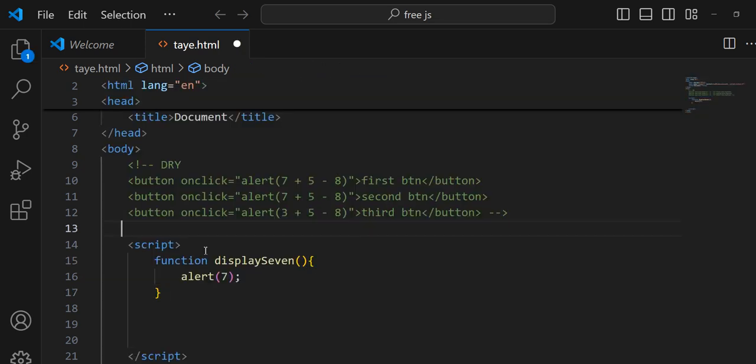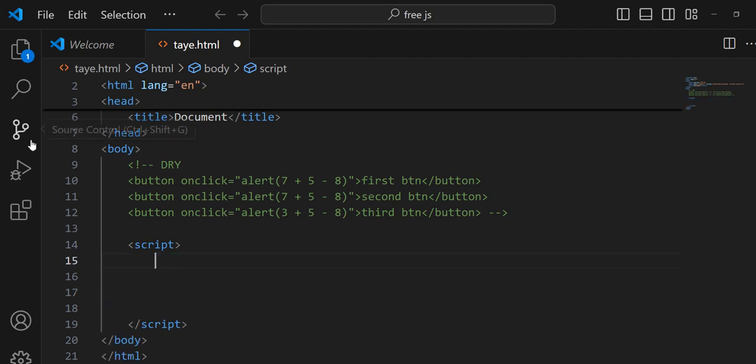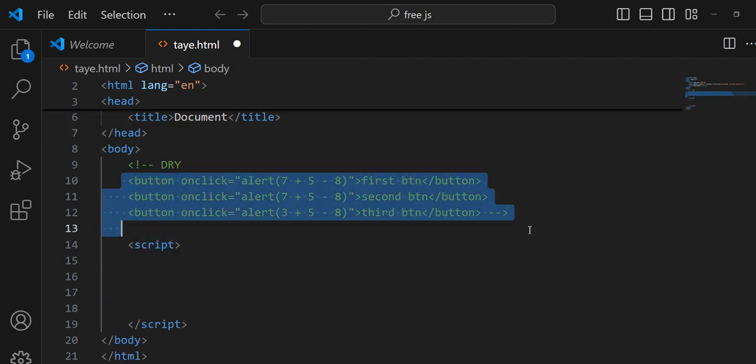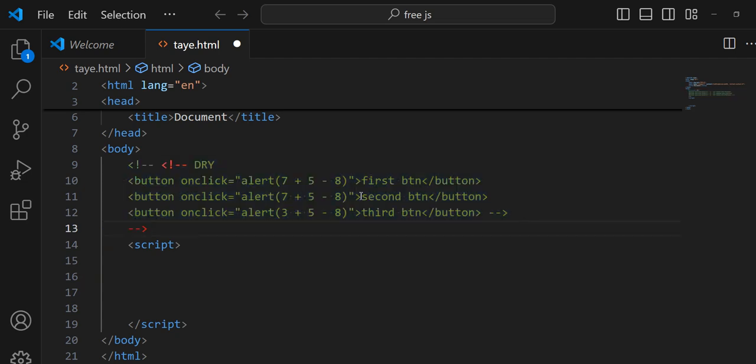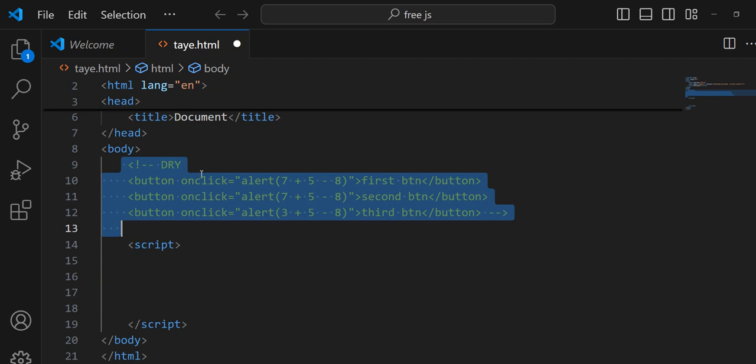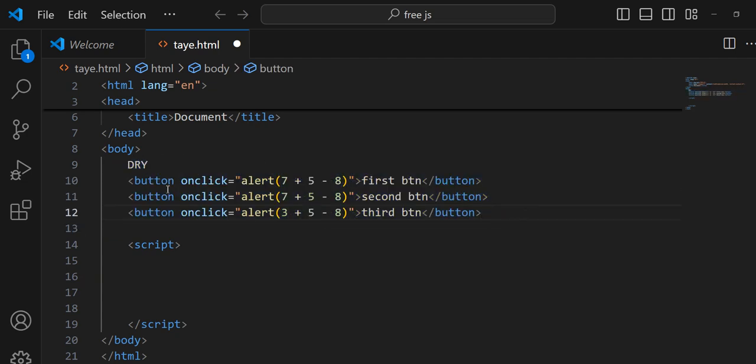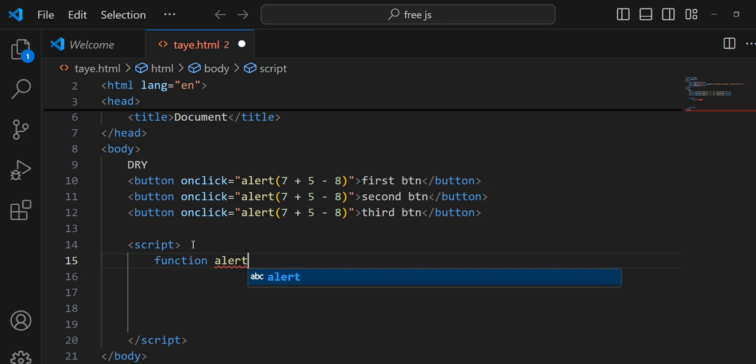So let's now use this to handle these parts. What I want to do is that when I click on any of these 3 buttons, I want it to alert this for me. So I can create a function. Function, let's say alert var.